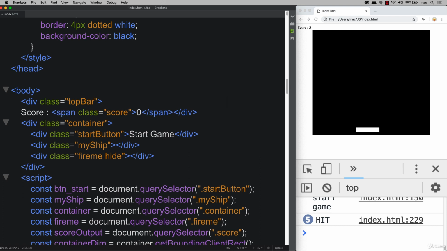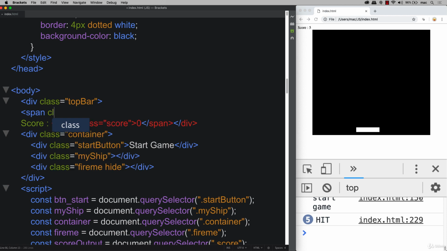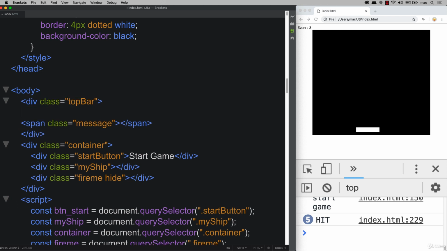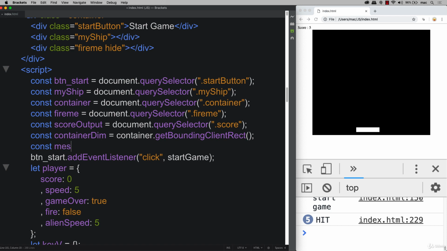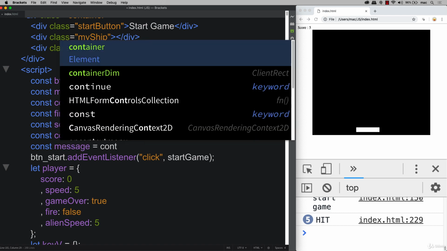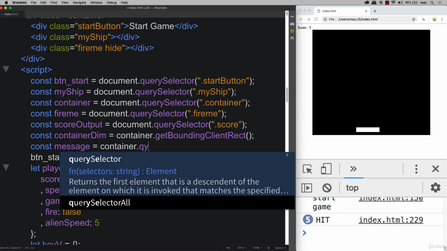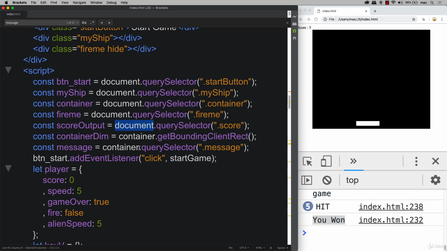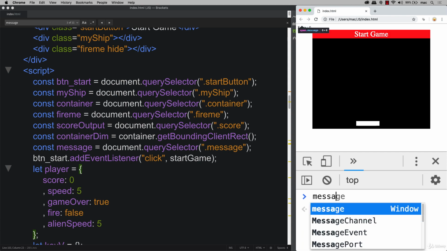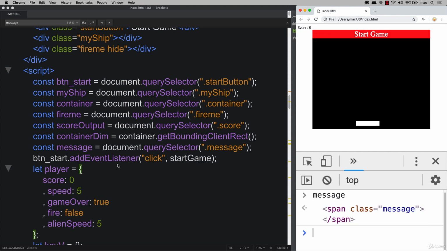So how about we add it in just beside score, and this will be another span that'll have a class of message. And this is where we can output information to the player. And I'm going to actually put it on the right side of score so that the score doesn't actually move and the message can show and not show. So let's select that as an object. So make our connection to that element that we just created using query selector, selecting the element with the class of message. And this should actually be looking within the document, not within the container. So update that, and then we can do a quick refresh and make sure that message is available. So we are accessing that span.